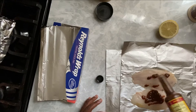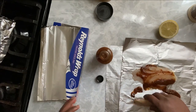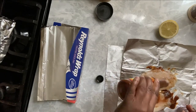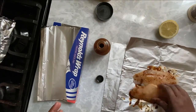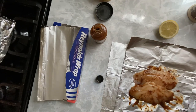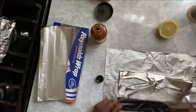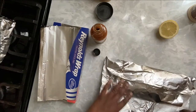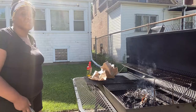Jerk sauce — be liberal with this, be generous, put a lot. It's going to cook into the fish, and that's what you're looking for. After it cooks, if you want to add more on there, you can, but you need enough so that it cooks that flavor throughout the fish. Some on top, some already on the bottom. Close this up tightly — you don't want any juice coming out and you don't want the steam to come out either. That's going to help cook the fish. Close it tightly and we're good to go — out to the grill.